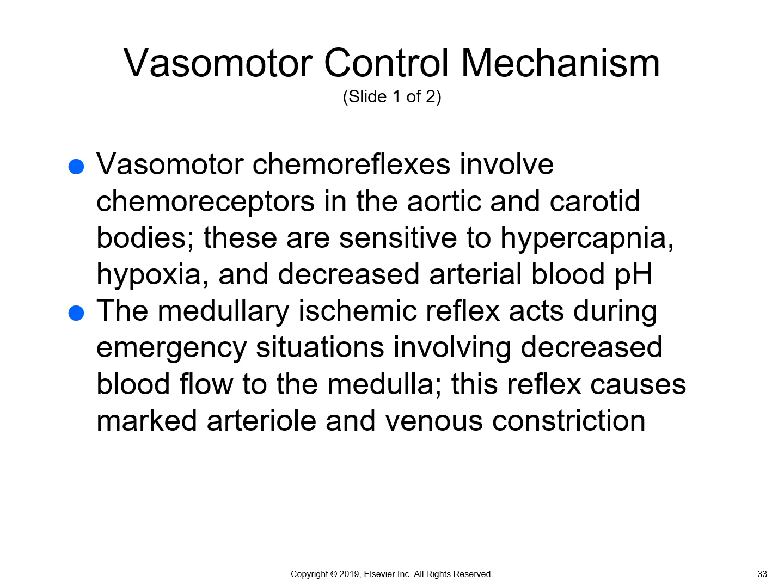So again, that vasomotor control mechanism is going to ensure that the body maintains a stable blood pressure and also oxygen delivery. And the chemoreflexes are going to monitor our blood chemistry, while the medullary ischemic reflex is going to act as that emergency response to low blood supply to the brain.